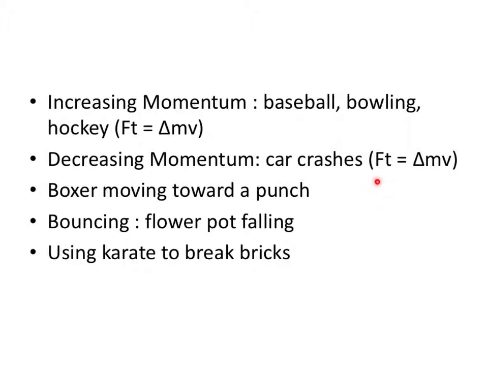Same argument applies to the occupants of the car. They're traveling along at 60 miles an hour as well. And if they come to an immediate stop and an airbag deploys, well, then they tend to sink into the airbag and the time is extended, making the force much, much less. On the other hand, if there's no airbag and they just hit the steering wheel, then the time is really short and the force on their body is really large.